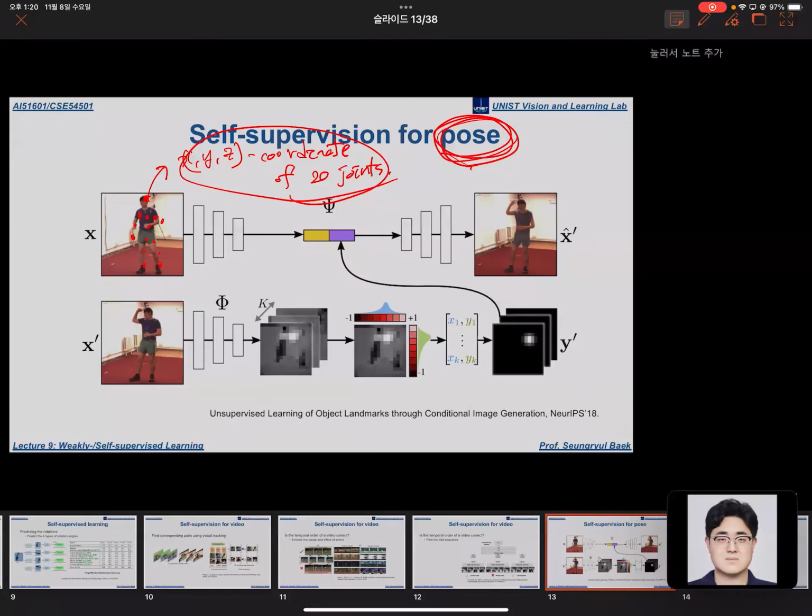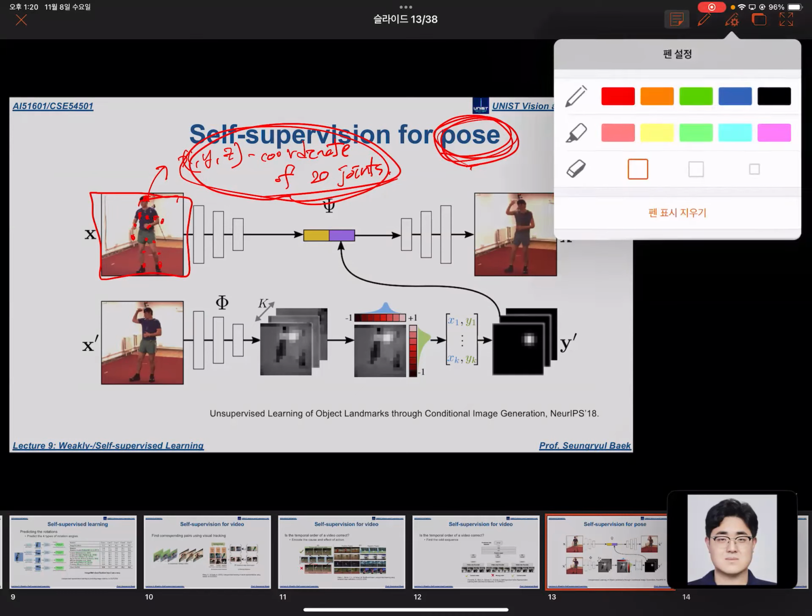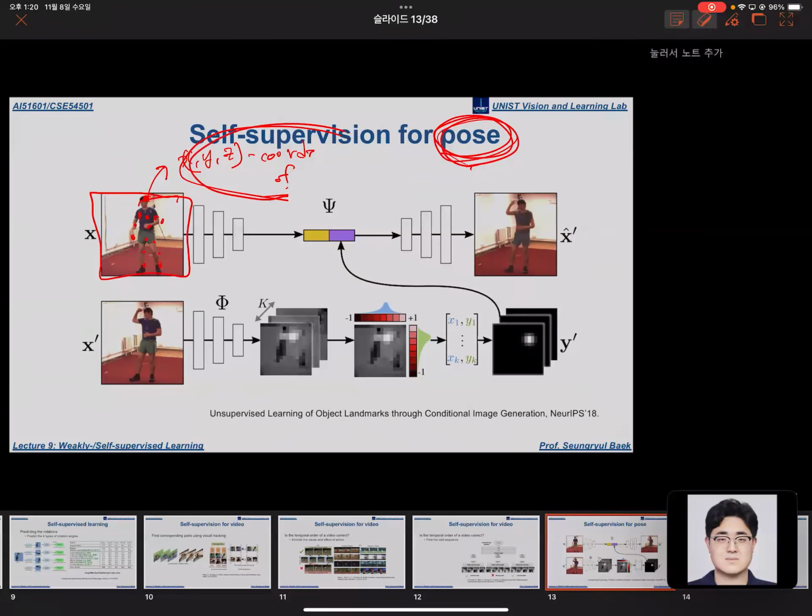This is the pose label. For one image, collecting this type of label may take more time than collecting labels for image classification or video classification tasks. So in pose, it is harder to collect the labels.